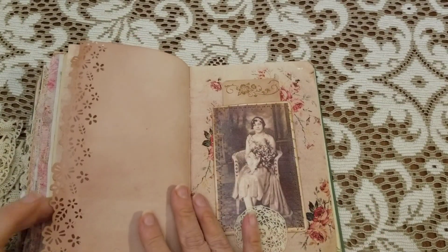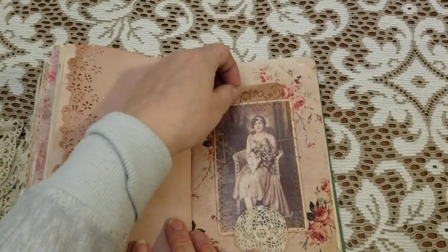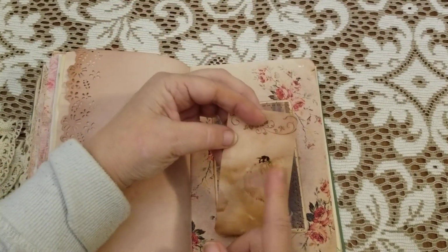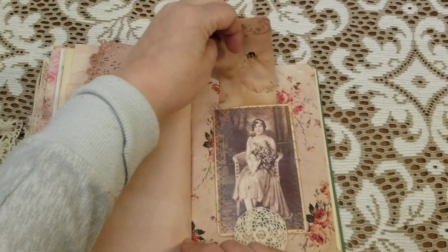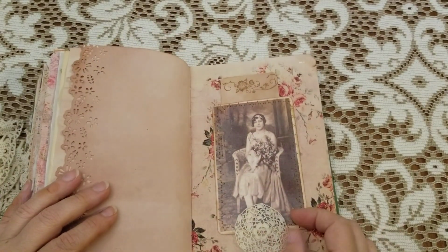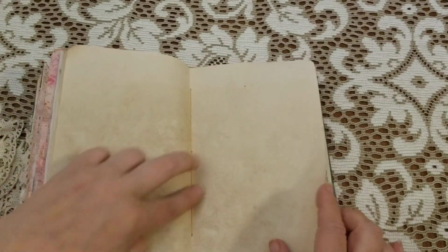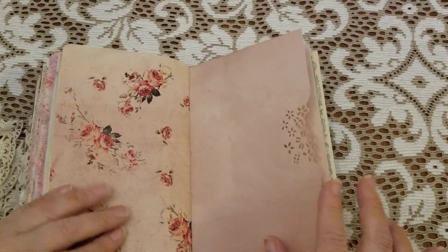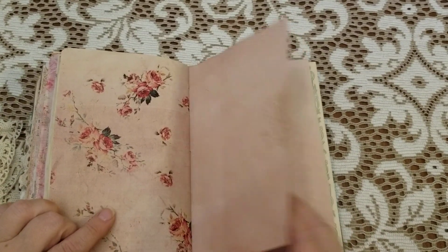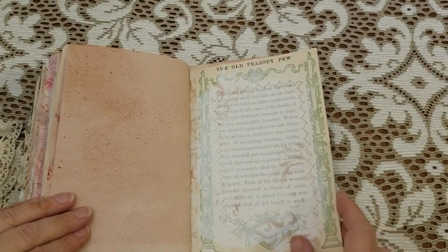And some more punch, another vintage photo, antique photo, another piece of paper. I just put a little stamp on it. This looks more like it's an echo dyed piece, probably from Colleen. Piece of antique lace. And one other paper that I use a lot because I really love these flowers. Some more punching, some more gesso.